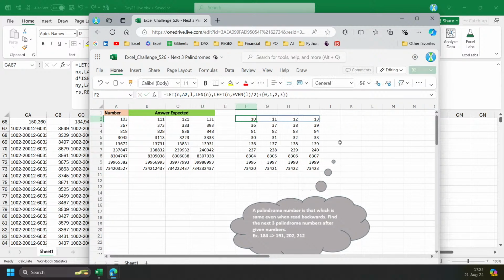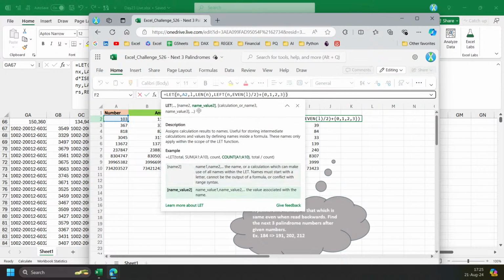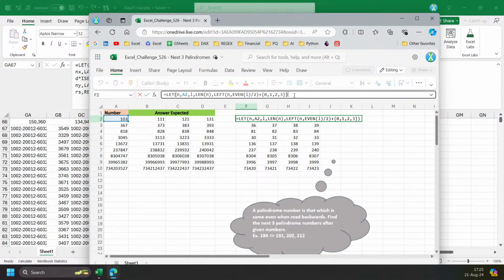So this means I will take only the first number on that length. Okay, forgot.